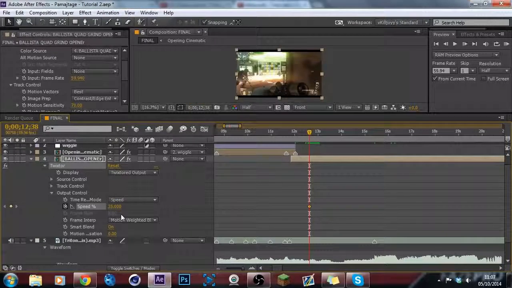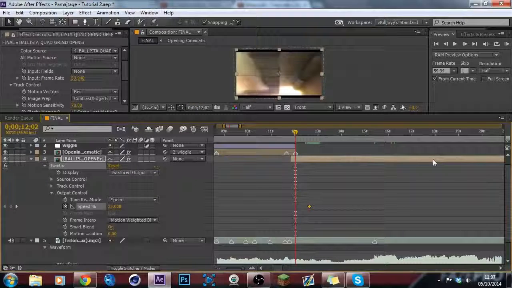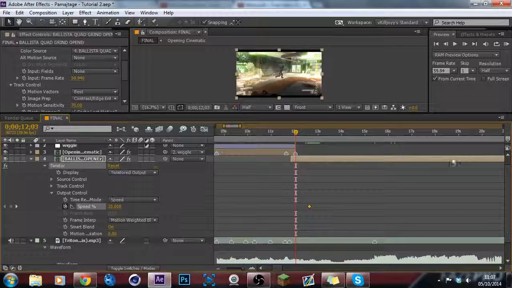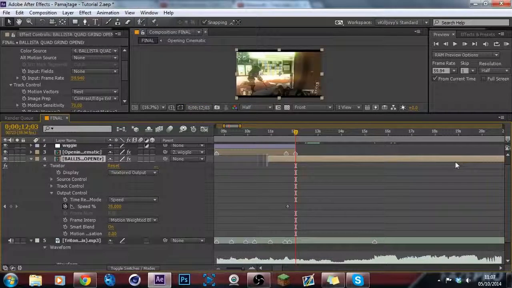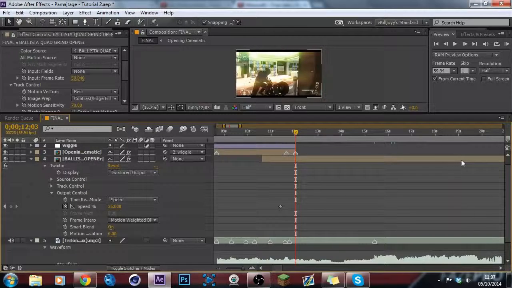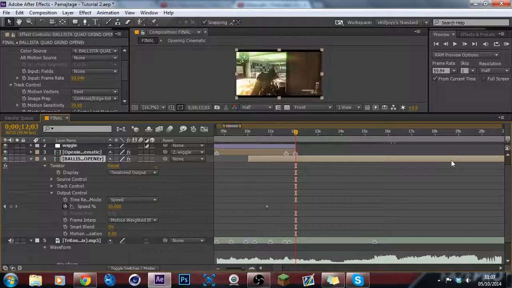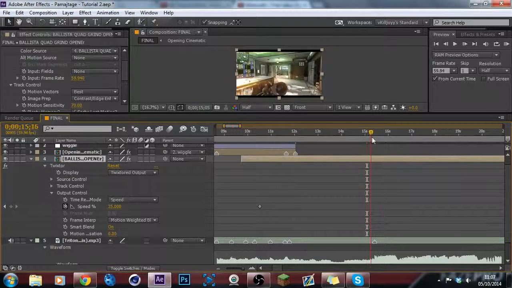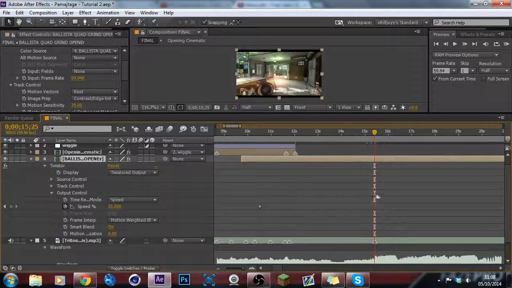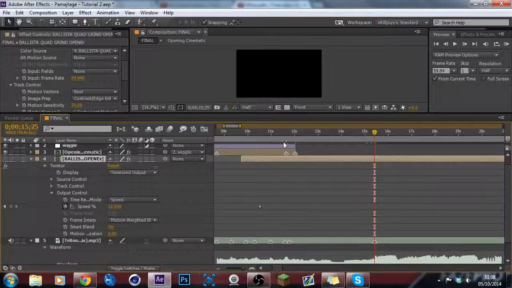Yeah, 35 sounds good. And then what we can do, go back to the start here, click page down if you have the other layer there by accident. Drag this across until you get to that frame again, because obviously it'll remap the timing, so it's a bit different. See here, we've got that. When it's zooming in there, go to here and see, this is where we want to have the shocks. This is where the bass drops.